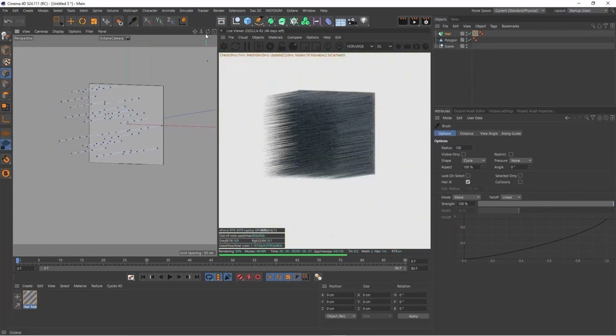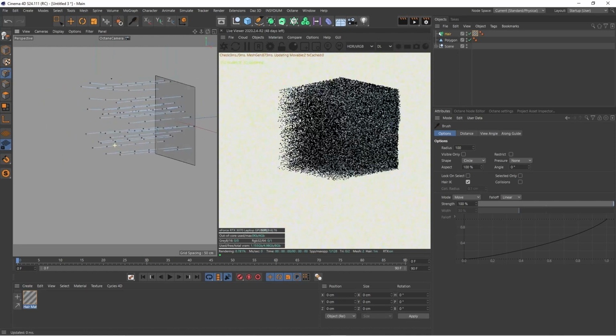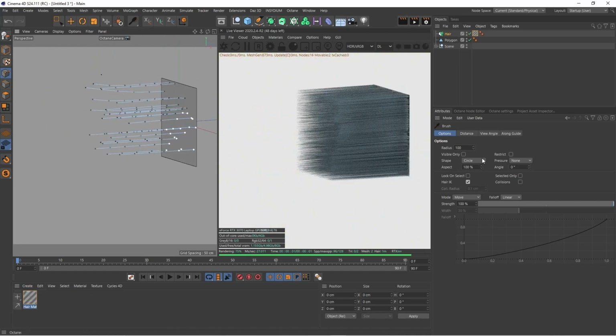So this is very similar to sculpting, really. What we're going to be doing is just selecting, holding, and moving. So it's also very similar to brushing hair. As you can see, as I do this, let me increase the radius a little bit. Hold and drag.